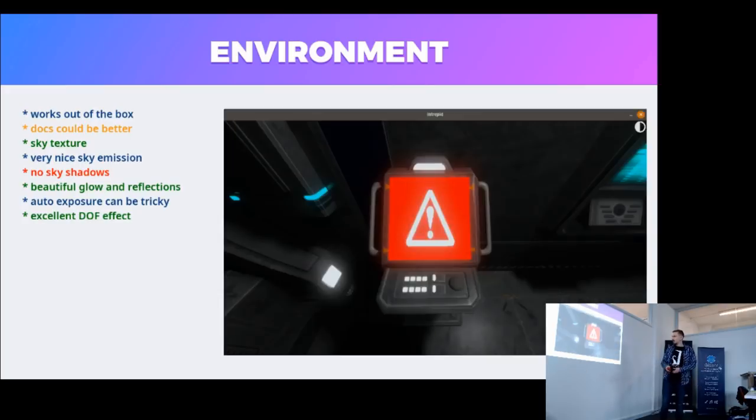And please switch to the next one. Yeah, and here you get the blue reflections of the light of the lamp on the wall, a white reflection on the floor, and a red glow around the screen and white glow around the lamps. It really added a lot to the visual side of the game.